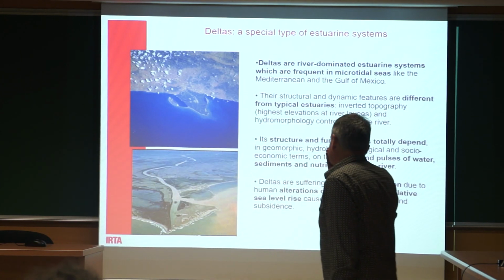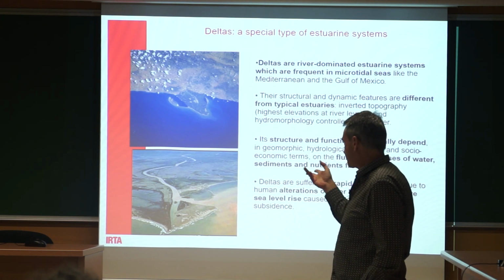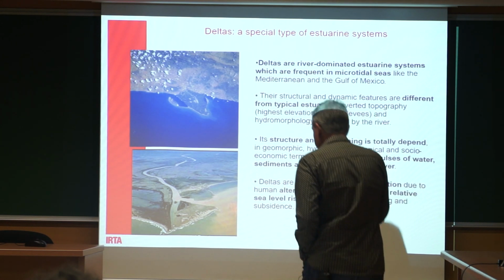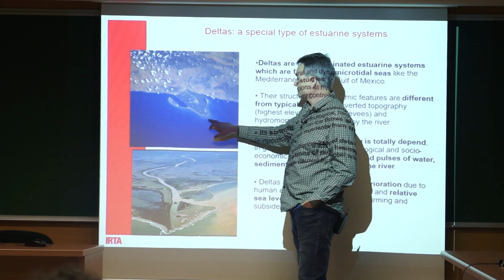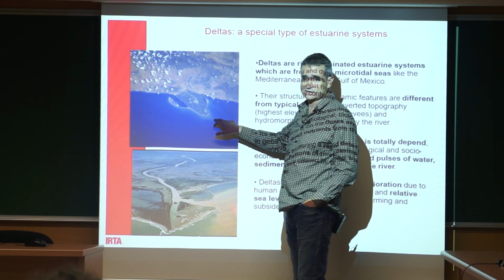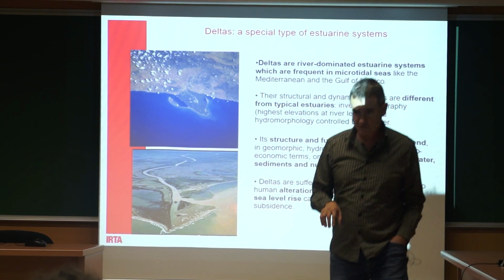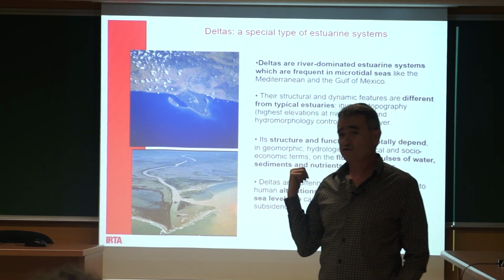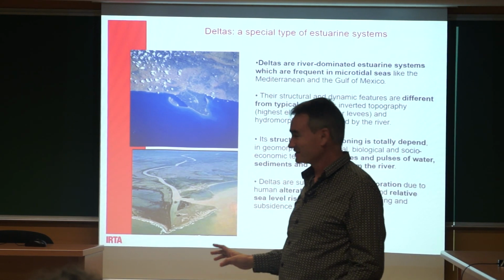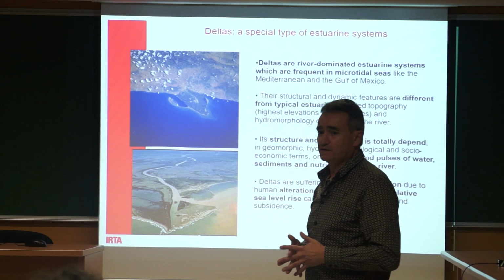Well, a short introduction to deltas. This is a very nice picture of the Ebro Delta. And you see, this top picture is very nice because you can see all this area, which is underwater nowadays, but has been eroded very recently, in the last 100 years or even less, because of the reduction of sediment delivery to the coast. Once the sand, especially sand, stops arriving, because almost no grain of sand is crossing the reservoirs, right? Then the delta starts to retreat, especially the most salient part, which is the mouth.